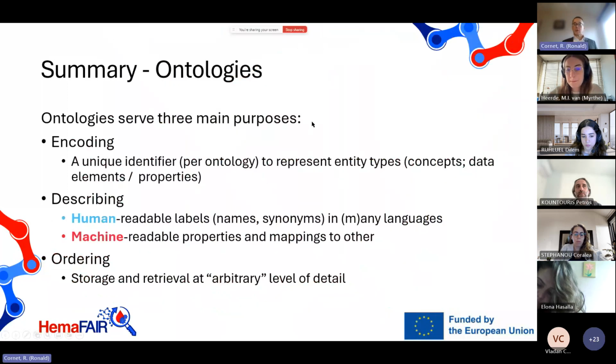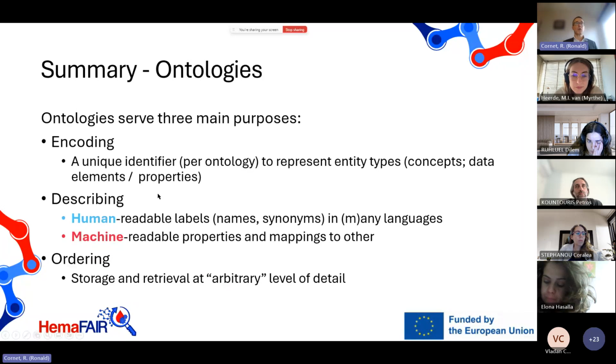So to summarize the ontologies part, they serve three main purposes: encoding to provide unique identifiers, that is a unique identifier per ontology. And if there are multiple ontologies, we saw that there can be multiple identifiers which are then mapped to represent entity types like concepts, like data elements and properties.